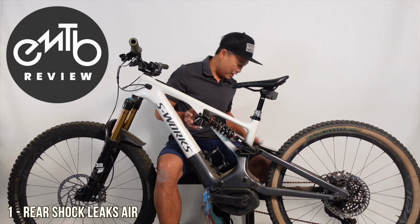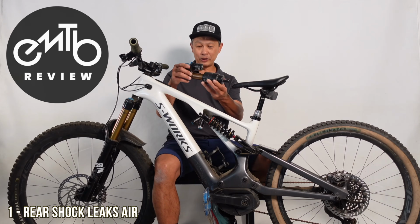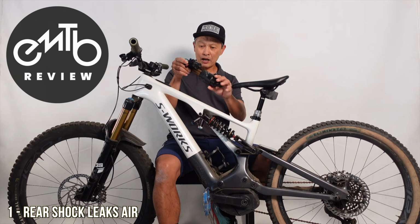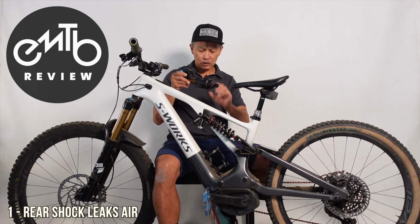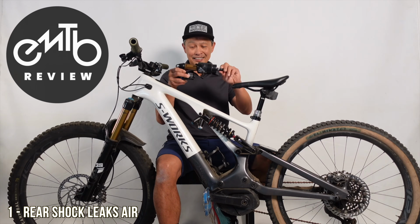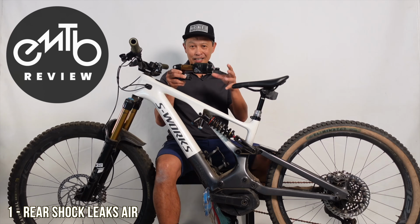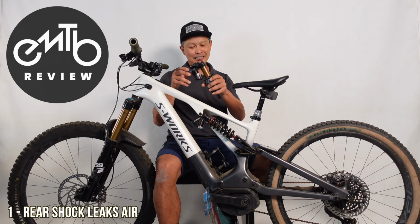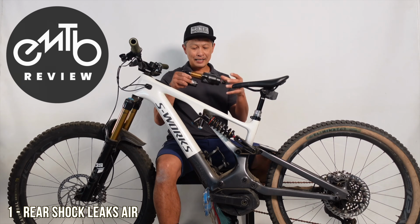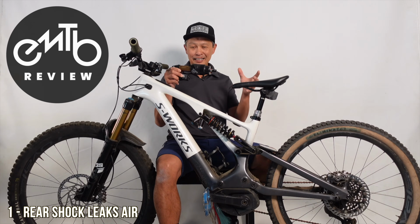So the rear shock I have here, this is the culprit right here. It's the Fox X2, and I think it was redesigned for the Levo, a little smaller can so you could fit with this sidearm. And this thing is a thing of beauty. When it's working, it's so plush and controlled. It makes the bike feel lighter, makes it livelier. Everything you want in an e-bike shock.